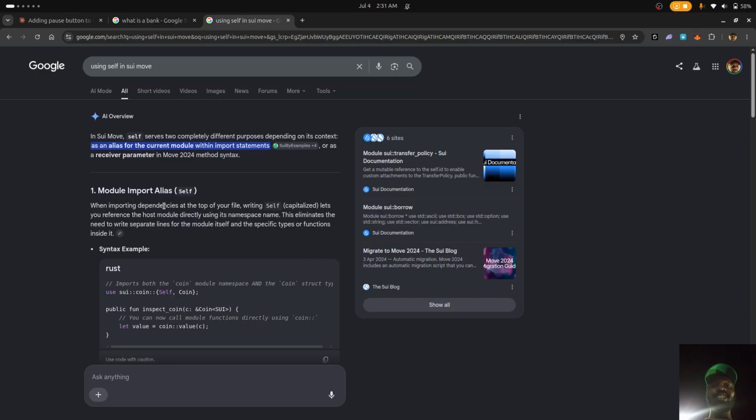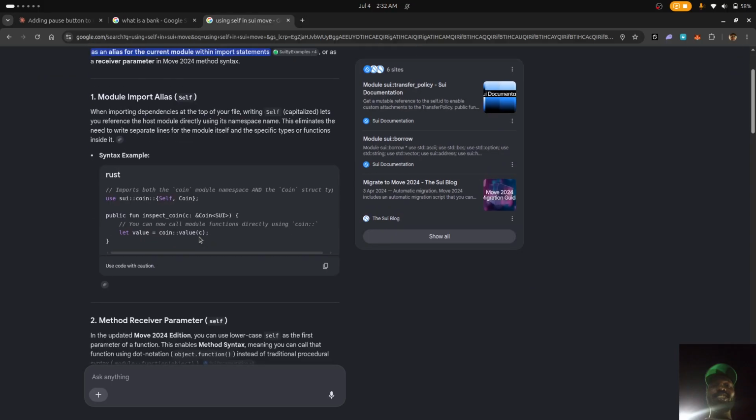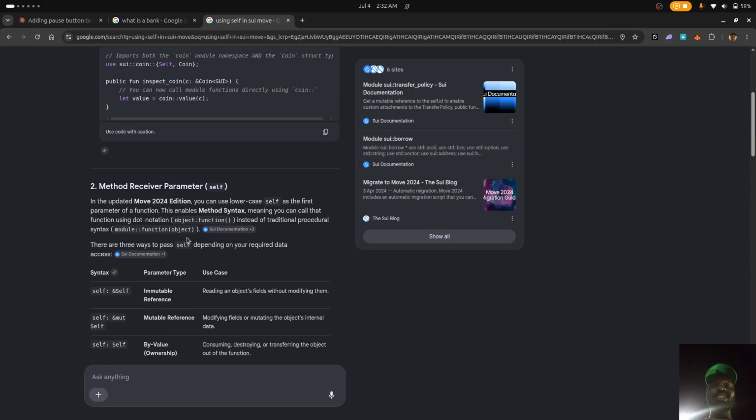When importing, it lets you reference the host model directly. So you have coin, right? That's one. Second is receiver self.